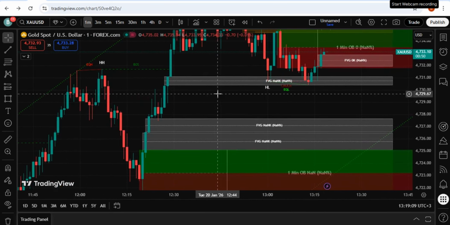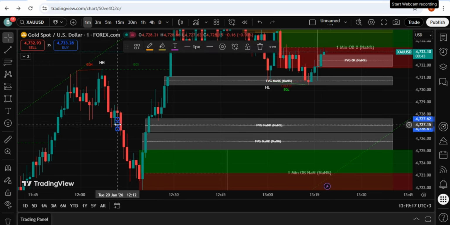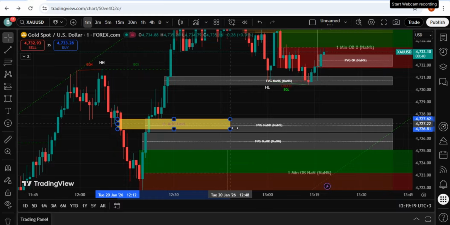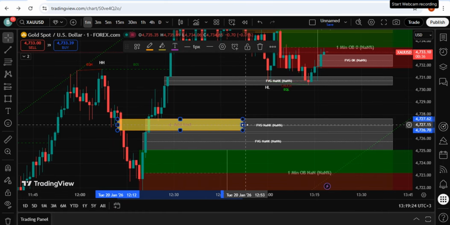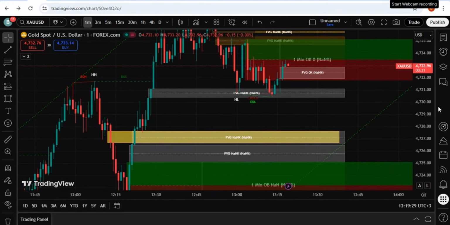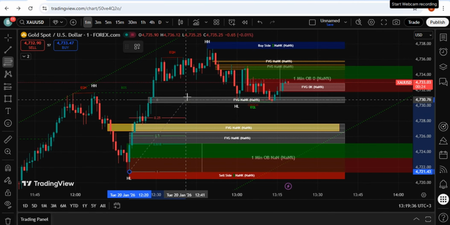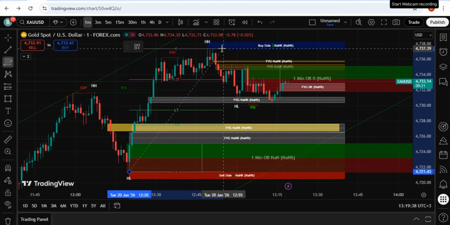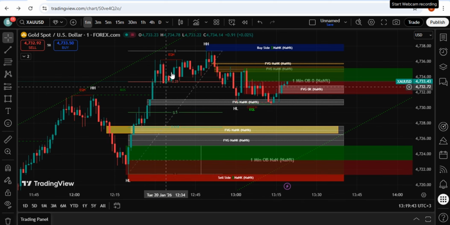As you can see here, there is this gap here, and on the opposite side there is also the same gap like this. So I would consider this as my position area, so I would just measure this. Where is it lying? You can just put your fib tool here from the up. This is the start of the move to the upside.